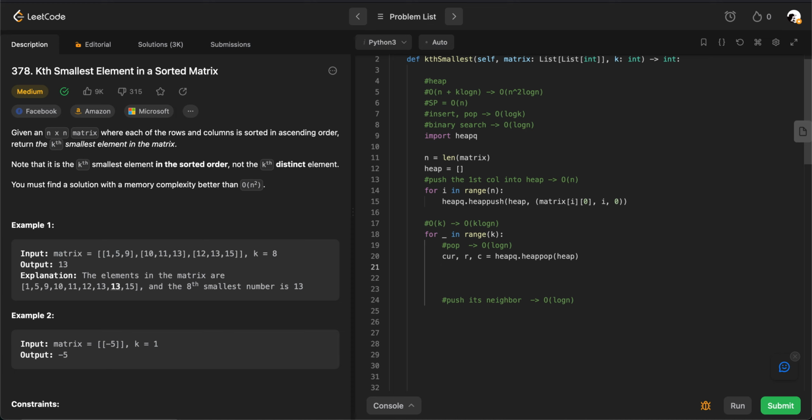And then we push the neighbor. But what if there is no neighbor?